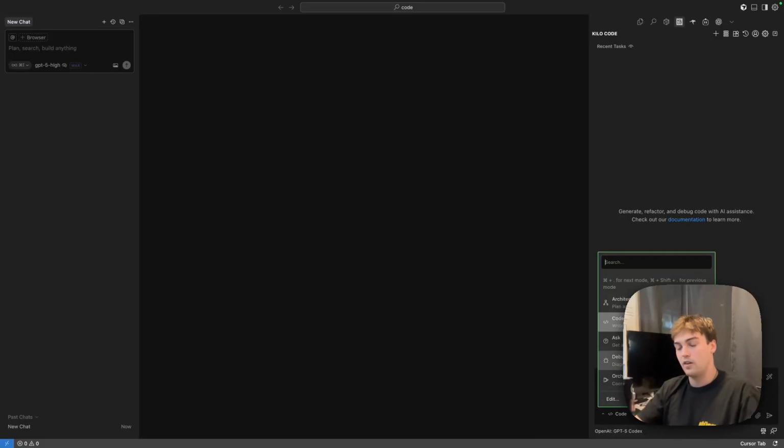Debug, so if you're getting a lot of errors and things aren't loading properly, then you can use debug to basically go through and it'll diagnose what's going wrong. Orchestrator, this is impressive, but basically this is like orchestrating different agents to achieve different tasks. So this orchestrator might say, I need a research agent to go research the best architecture for building with an Open Router API key to serve multiple people for different models all at the same time, and then it also might have another one that's planning the architecture. It can essentially do multiple of these at once, or one could be building the front end, one's building the back end.